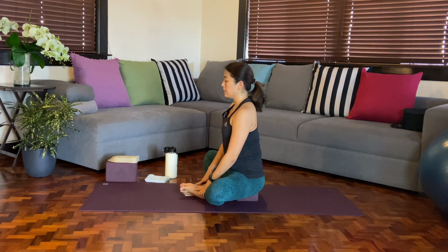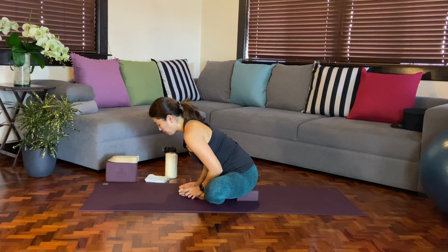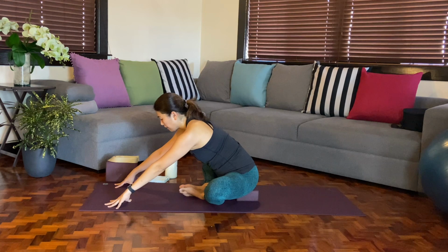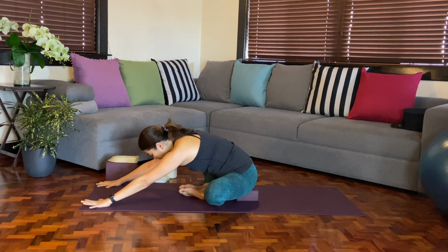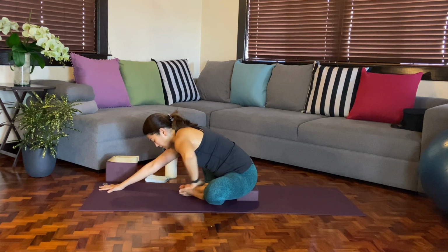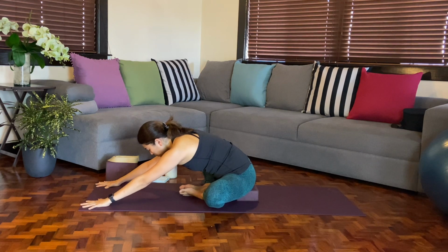Inhale, lift the chest up, and then as you exhale, we'll start to reach forward. So you should feel the stretch here at the inner thigh, the groin area. You can keep holding onto the feet, or you can reach your hands forward. And then take your time as you fold. Breathe here. And then the effort here, so you want the back of your legs, the hamstring, and your calf muscle to press against each other. So as if you're trying to bend the knees. And then see if that can help you press the knees down towards the mat a little bit more.